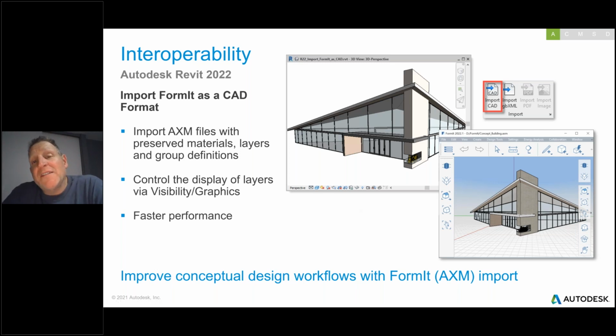Here's something cool to realize as well. Format can read SKP files natively. So you've got the entire SketchUp warehouse as your repository. Grab any SKP content, open it or insert it into Format, save it, and then if you want to bring that stuff into Revit, you can import it using import CAD right into Revit and have all of that content right in your Revit project. That's kind of a cool workflow.